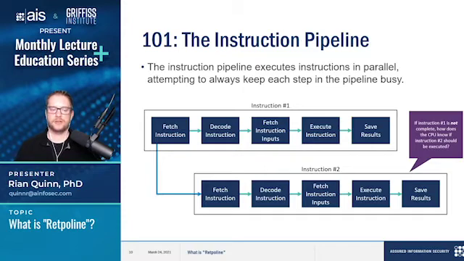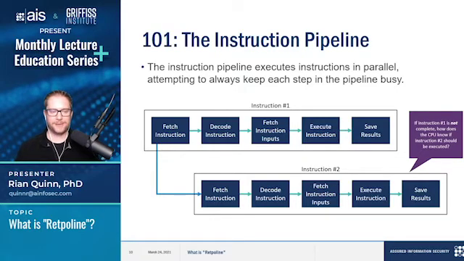And so that's really what the instruction pipeline is. It's a mechanism that allows us to execute instructions in parallel and keep each one of those steps, those pieces of hardware inside this pipeline busy at all times. When instruction number 1 is being decoded, the CPU immediately starts to fetch instruction number 2. And when instruction number 1 is getting its inputs fetched, instruction number 2 is being decoded, and instruction number 3 is being fetched from memory. And this process continues. The idea is to parallelize so that each piece of hardware is being kept busy at all times by executing as much in parallel as possible.